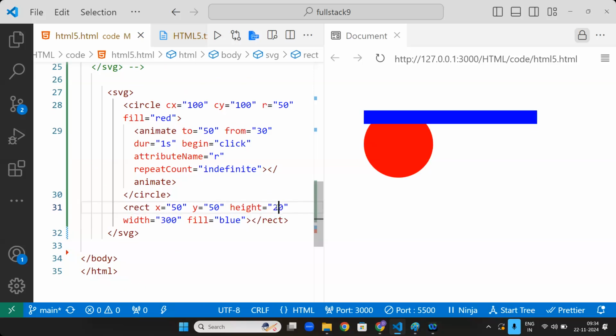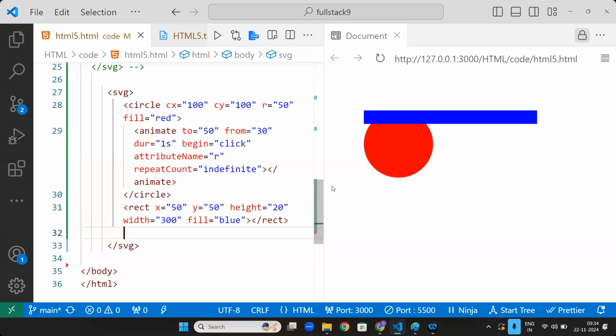Any doubts, ma'am? Now you can make rectangles like this, or you can even make lines. Rectangles X, Y, height, width, and fill.